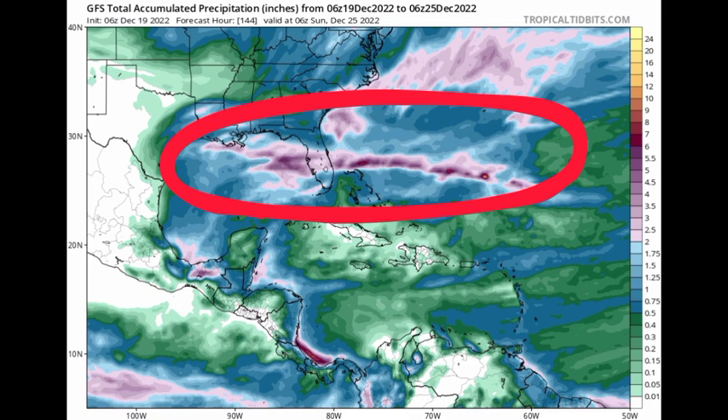As the cold front makes its way down toward the end of this week and into early next week, it is going to result in a change in weather in terms of temperatures, and also possibly precipitation and wind direction. The frontal system is making its way down from the north, and thus winds from that direction are likely across portions of the Caribbean, especially the northwestern Caribbean. Usually behind cold fronts there is a mass of cool dry air, and that is going to help result in lower temperatures for many areas.